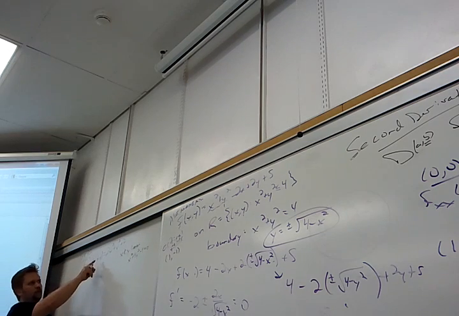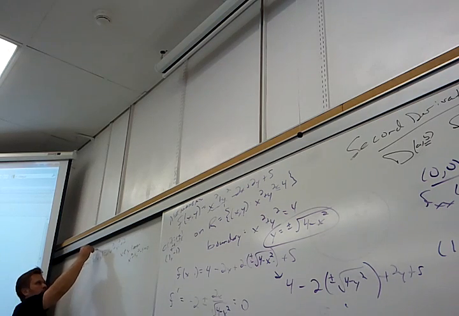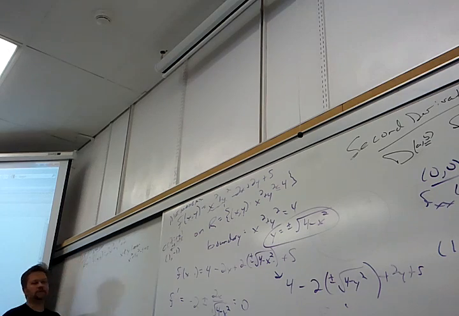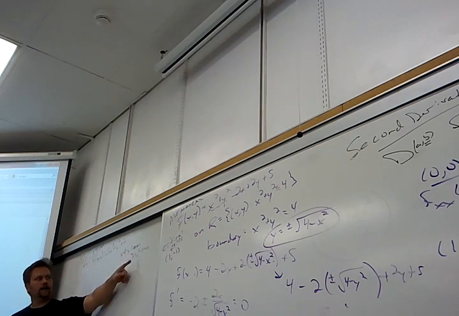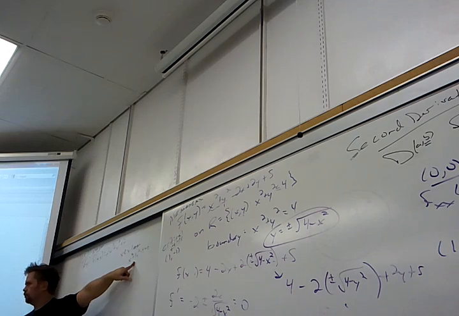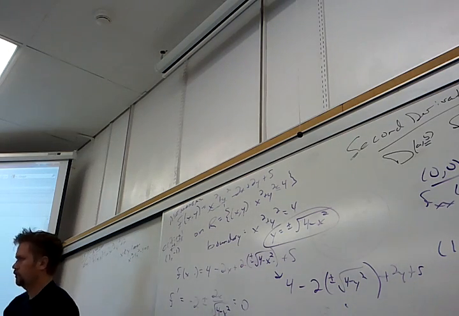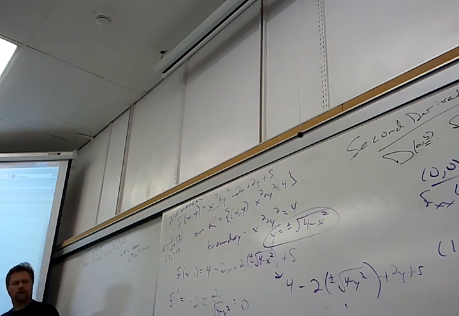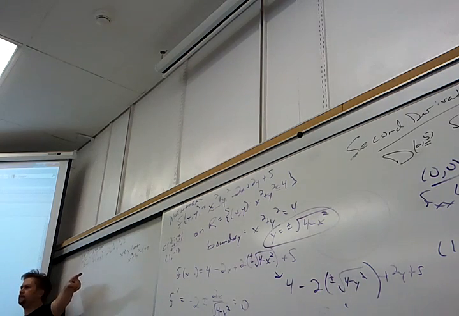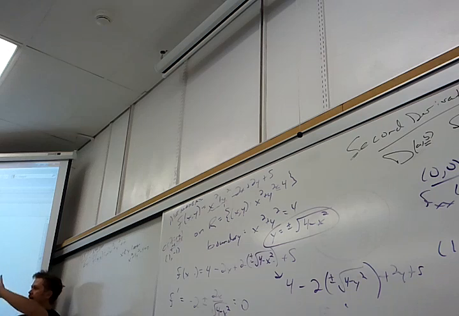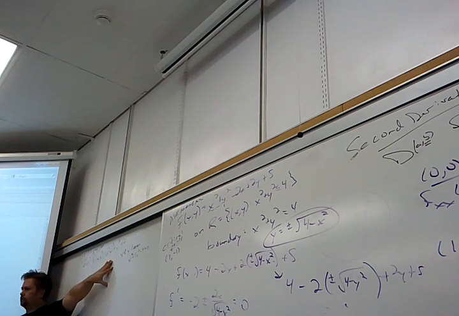So we have this situation where I want to find the absolute max and min of this function, but the inputs I can use have to lie on this curve. Okay? The way this is a little different than the one we did over there is I was allowed to use a lot more points over there, wasn't I? It wasn't just the ones on that circle, it was all the ones inside the circle too. So in one sense, this is actually a little bit easier. I only have to worry about the ones that actually lie on that curve.